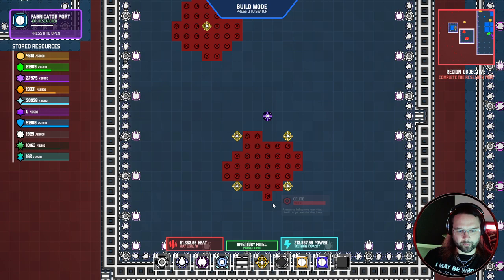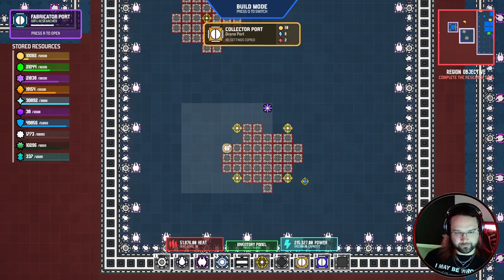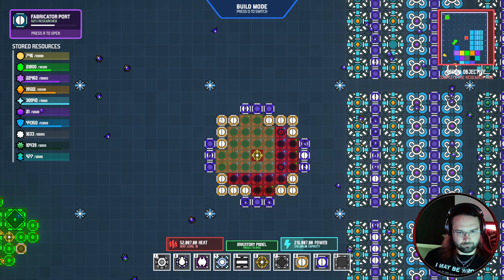Yeah, that one would be fine like that. Right, blast collectors. I'm thinking we're wanting to collect loads and loads of this stuff just so we can get it shipped out nice and quickly. You don't actually need collectors for this then, right? Collectors do literally nothing. Yeah, no, doesn't look like it.